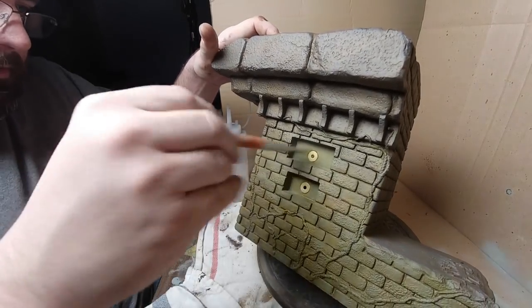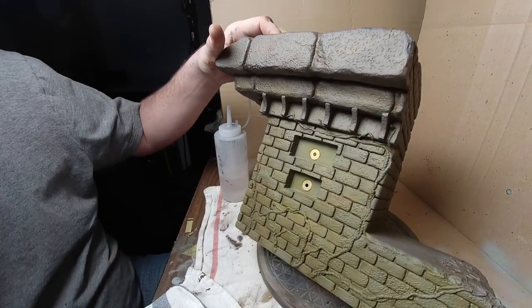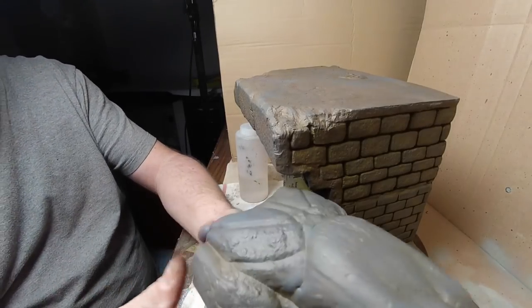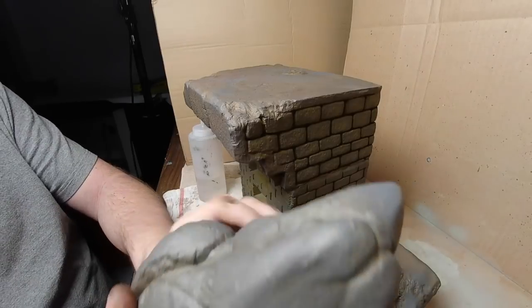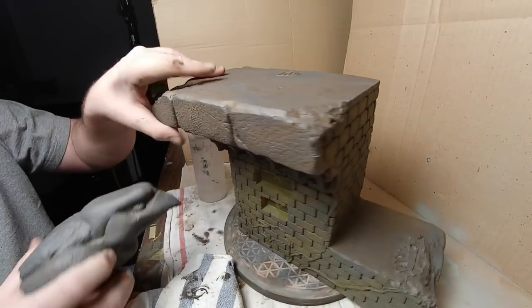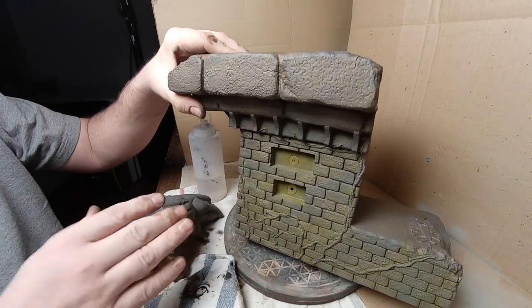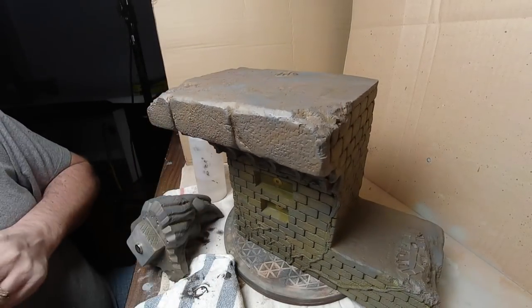This will take a while to bring this up, so I'm going to pause and come back and show you when I'm done. Okay, so I'm done with that first tone of gray. You can see here the eagle head I got dry brushed, and that's starting to look good. Got this all dry brushed with that first tone of gray, so now I need to seal this again and move up a shade. So I'm going to go seal this and come back.